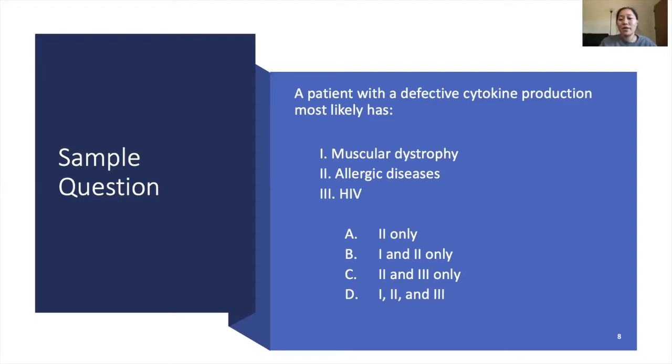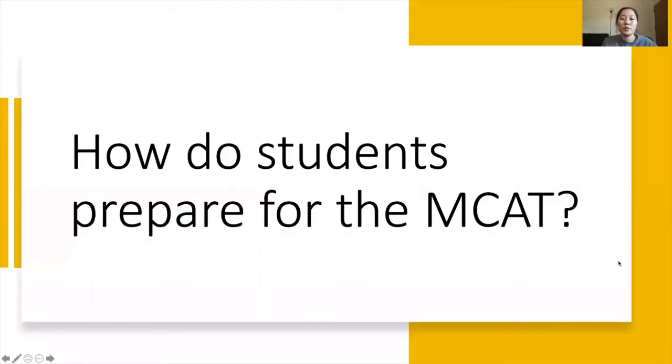And if you're curious and want to take a deeper look into what real MCAT questions look like in all sections, I suggest that you check out the free AMC official MCAT prep resources online. I think they have some of the free resources out there. Not all of them are free though. Yeah, that was C. Next, we'll move on to how students prepare for the MCAT.